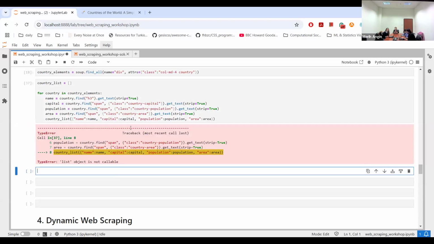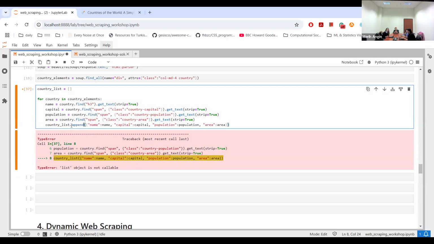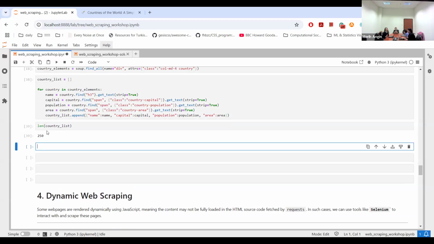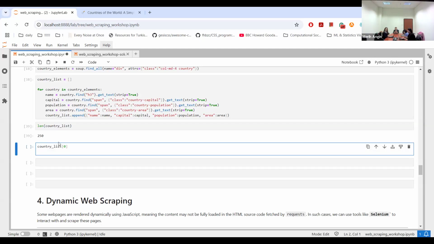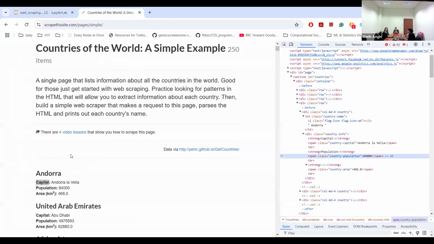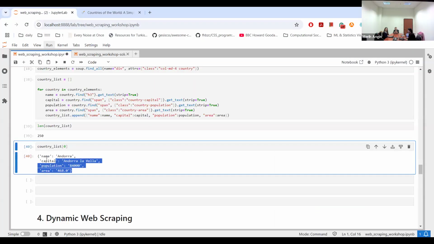Let's see if it will work. It didn't, because I forgot to write append. Okay, now I have a list. It has 250 elements in it, and the first element looks like this. Okay, this is what I'm looking for. I have successfully scraped this information about Andorra into a list of dictionaries.